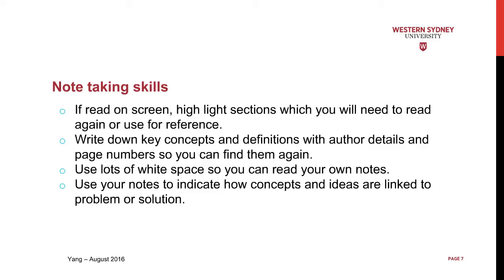After you have found articles that are relevant to your report, the next step is taking notes. If read on screen, highlight sections which you'll need to read again or use for reference. Write down key concepts and definitions with author details and page numbers so you can find them again. If writing on pen and paper, use lots of white space so you can read your own notes. And use your notes to indicate how concepts and ideas are linked to problem or solution.